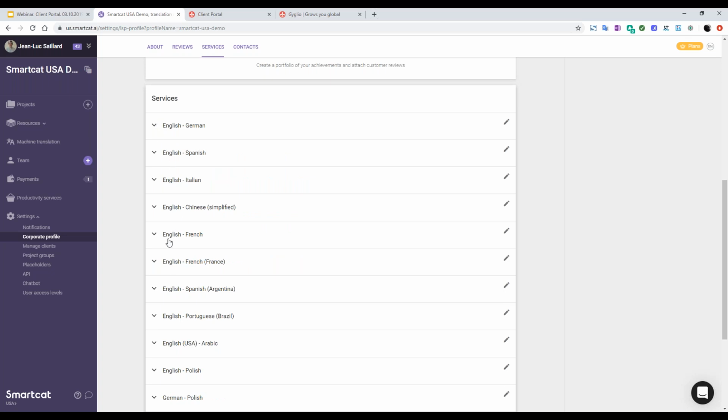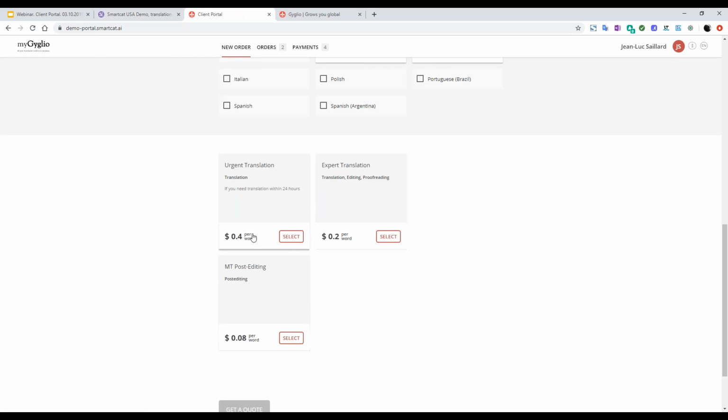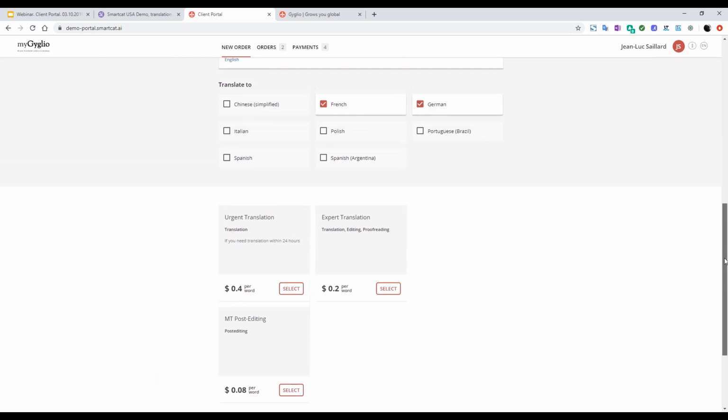And you can see here English into French, we also have the same thing defined, but we have different prices. For example, 30 cents per word for urgent translation, and when I go to the client portal, it shows me 40 cents because the German is more expensive. So this gives the client an idea of the average that they will pay for the service.